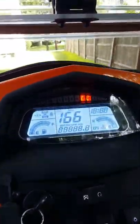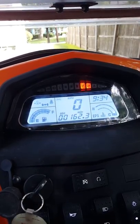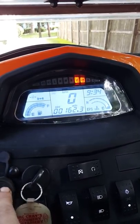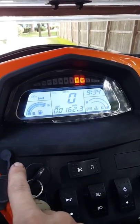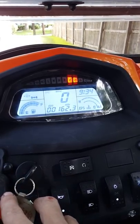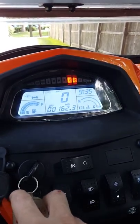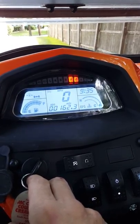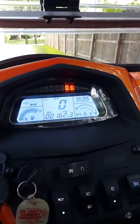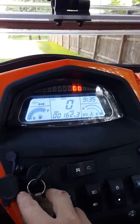Right now she's got 162 miles on it. About a hundred miles of that was going up Mount Washington and trail riding up in the Gorham/Berlin area — actually Jericho State Park area — and it ran beautiful. My buddy's side by side broke down; he's got a 2015 800 and the rear spring blew out. So I told him to go ahead and ride mine while I rode his wife's Polaris 570, which wasn't a bad machine either.